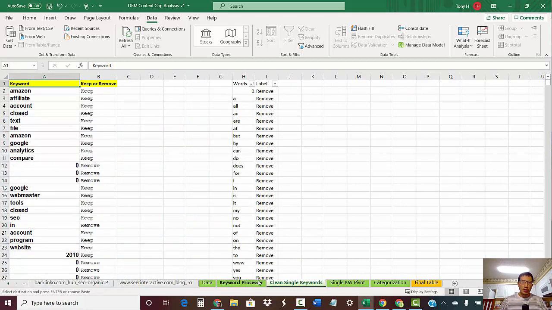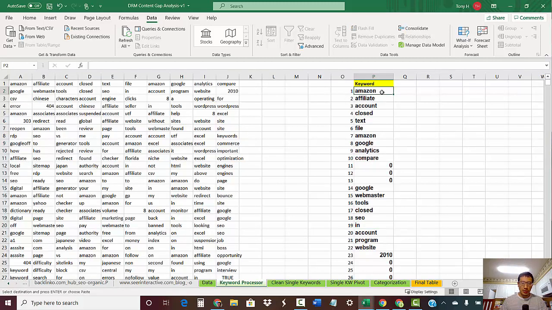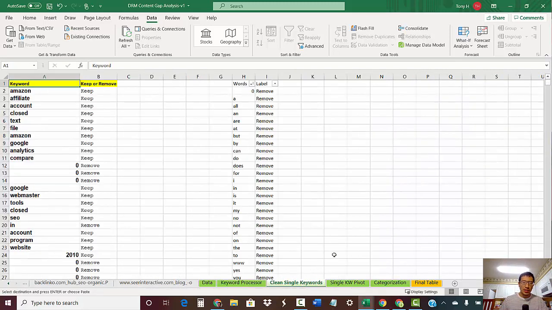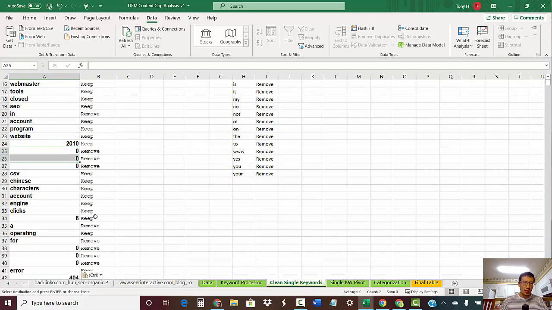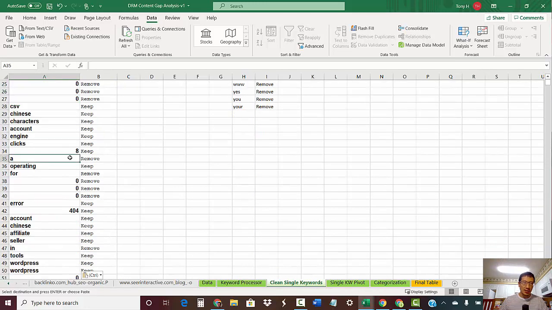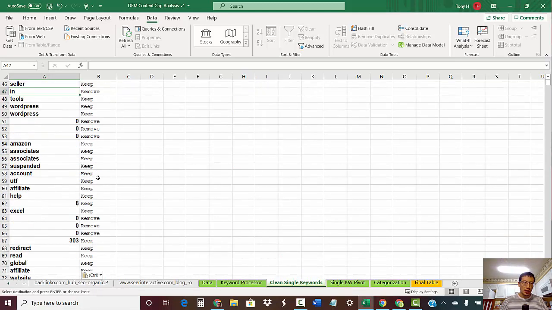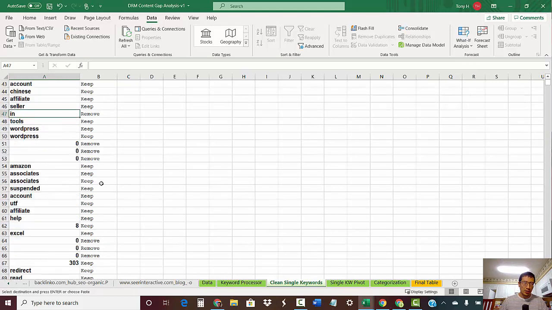So what you need to do here is grab the whole thing, copy that, go to the clean single keywords tab, and then paste it. That's all you need to do. And then the formula embedded in here will tell you whether to keep or remove. So you can see those 0s are remove. Again, more 0. A, that's the stop word that I talked about, remove, and so on. In, those are keywords that basically need to be removed.